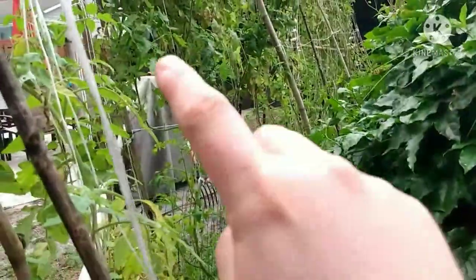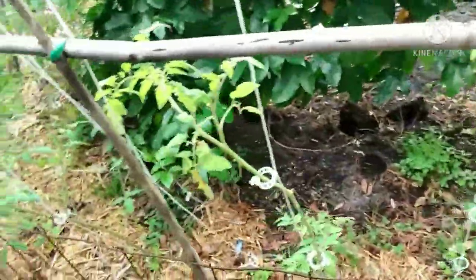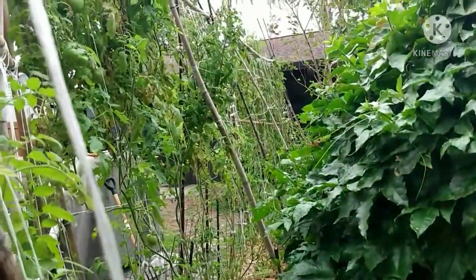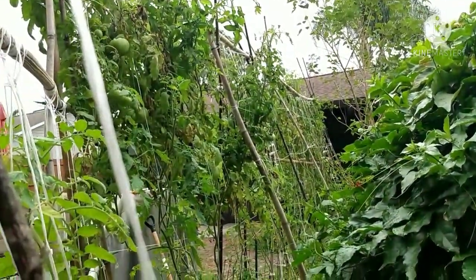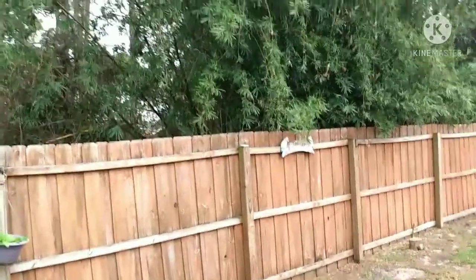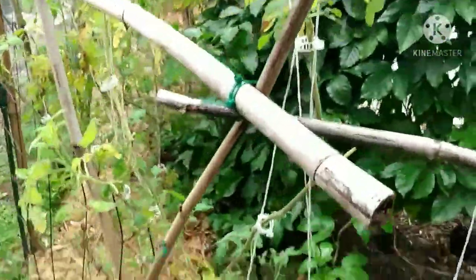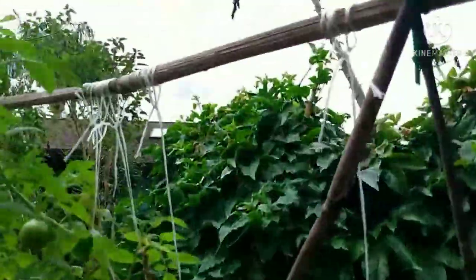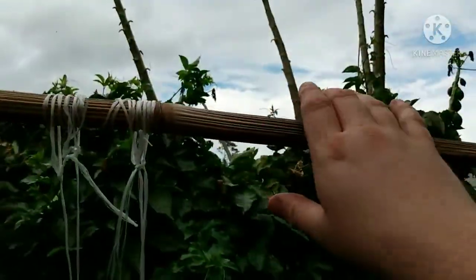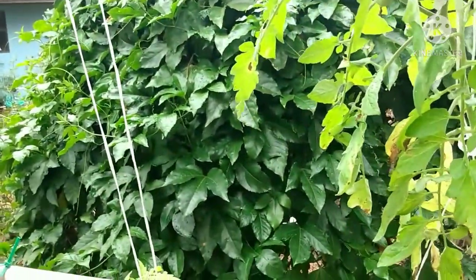There's that heirloom tomato species and some others I'm not sure of — it's my favorite spot to look. All this bamboo I had on hand — all the bamboo in the garden besides what I bought from the store comes from the back. If you pick bamboo at a young age before it hardens it'll be weak, but once it turns a different color and hardens it'll be solid.